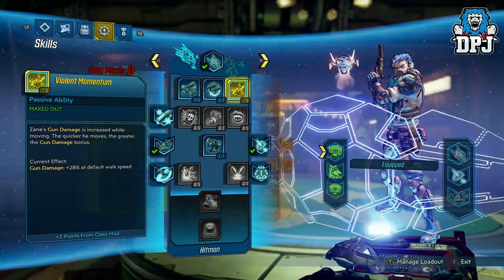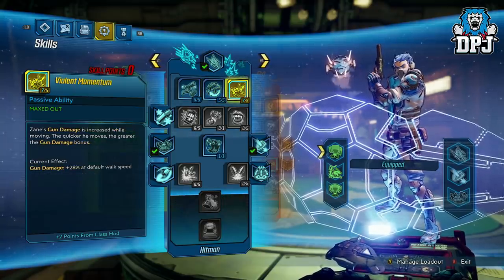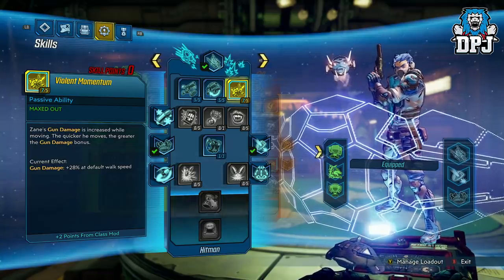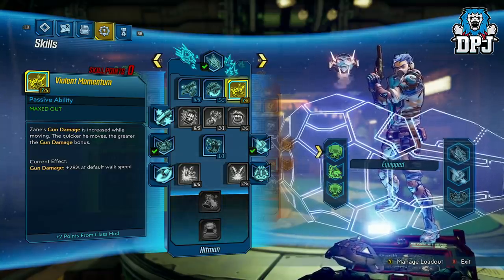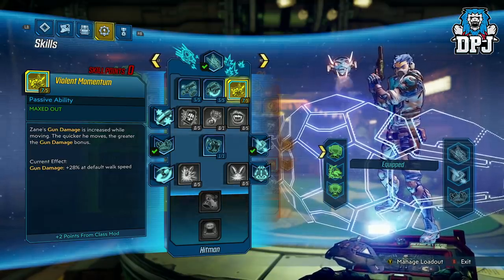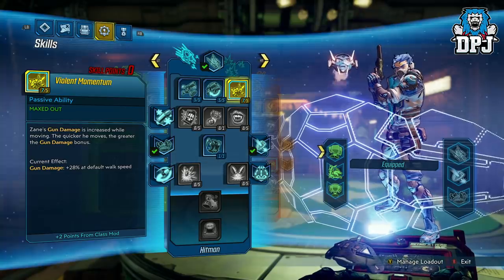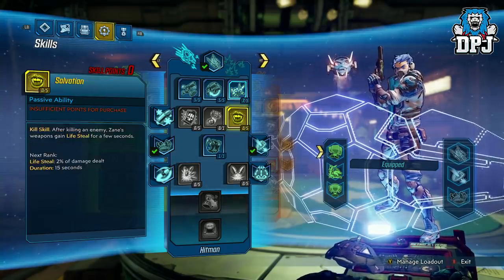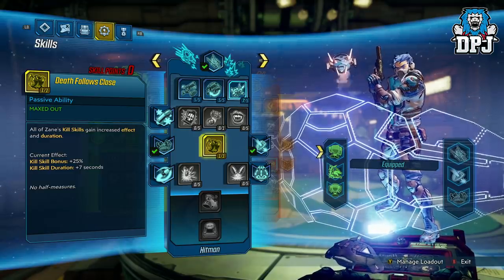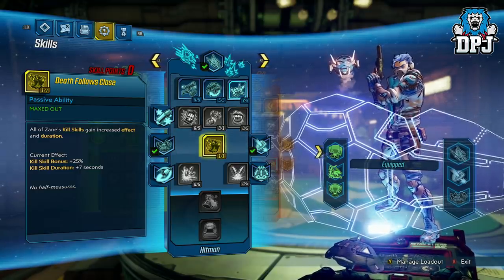Then we have 5 into Violent Momentum, with 2 additional coming from my class mod. ZANE's gun damage is increased while moving. The quicker he moves, the greater the gun damage bonus. And it's all about this mod, people. Using this and other perks which allow ZANE to move quicker, it's a win-win. Next on the list we have Death Follows Close. All of ZANE's kill skills gain increased effect and duration, which you can't go wrong with.